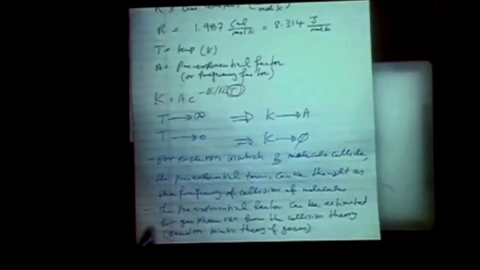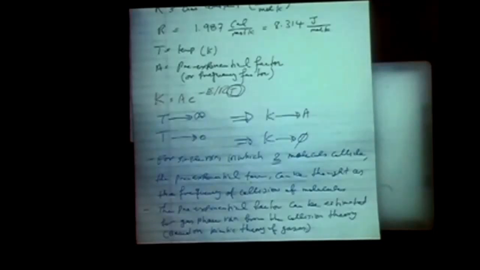Okay, what I have written here says for a simple reaction in which two molecules collide, the pre-exponential term can be thought of as the frequency of collision of the molecules. It just shows how frequently molecules are hitting each other, right? You remember, again, for those who just did the first year of undergrad here, course 201, in the chapter that we talked about gas molecules, we went in depth on how it works and how you calculate these collisions. So A is going to be representative of the frequency of the molecules hitting each other.